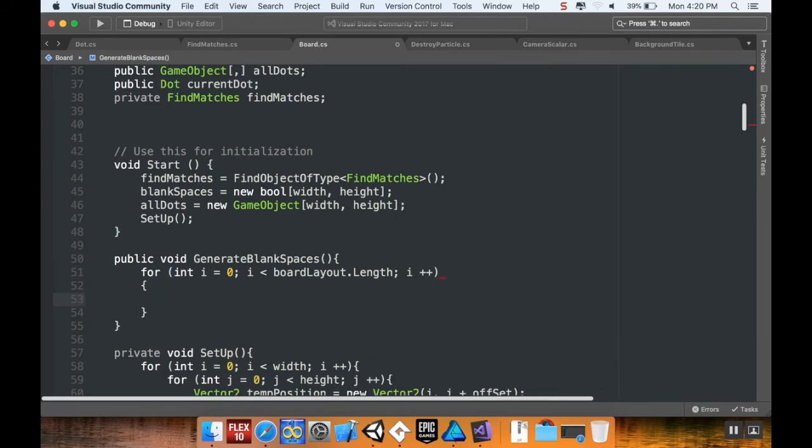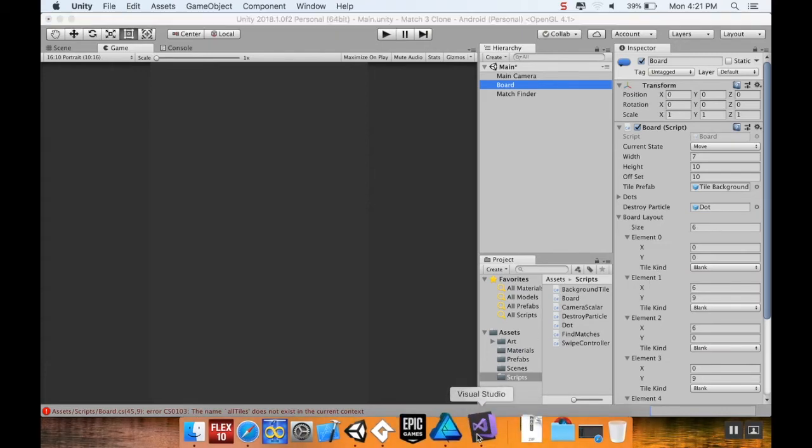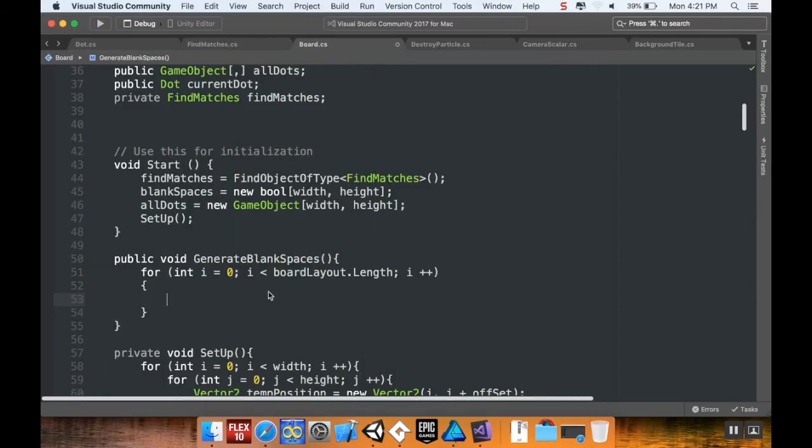What I want to do is look at that index in the board layout. So if I'm looking at my board class here, I want to look at element 0 and ask myself if it's blank, and if it is blank, I'm going to make that spot in the 2-dimensional array true. Otherwise, the 2-dimensional array will default everything being false.